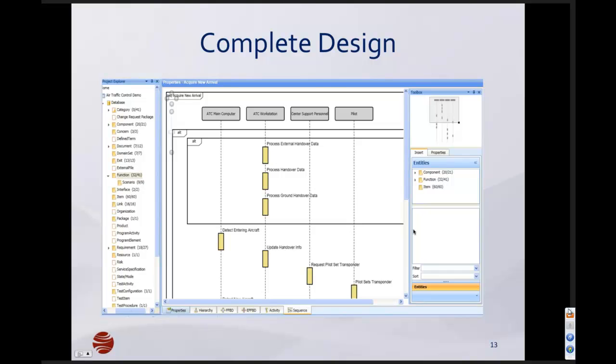One thing that's very critical is that we have in no way compromised the integrity of the modeling approach. So we deliver a very complete design. One of the tenets that you should know about Vitek is that we base our methodology, and all of our tools have a methodology built into them, that allows you to go through an incremental refinement of your model. We call this a layered approach. We call it strata. It's a methodology, but in essence, it's just good engineering practice. So there's rigorous, complete model building capability within GENESYS.